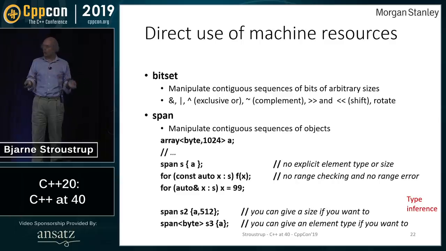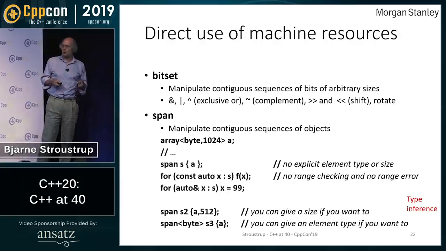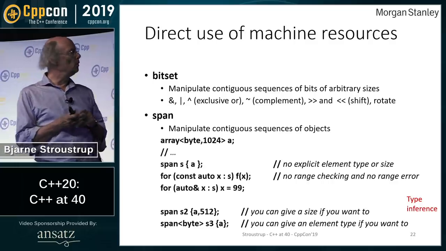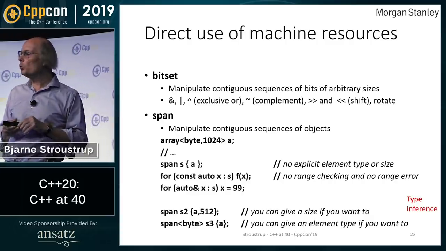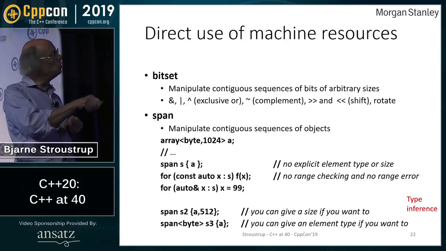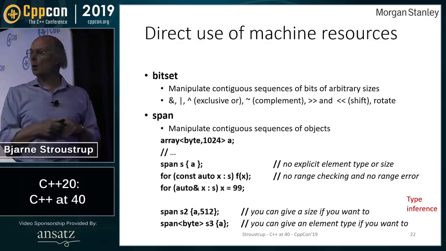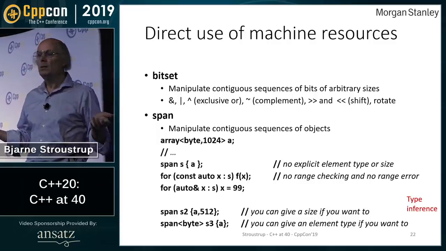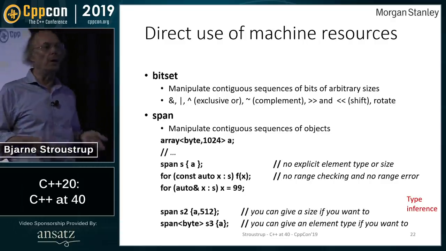This is something that happens all the time. Think buffers, think networking, think string manipulation, character manipulation, and such. And so I want to span over that so that I can pass it around. I can iterate over it with range for loops. And this is fine. Notice that I don't actually have to mention the type of the elements in the span or the number of elements in that span, because, well, the compiler knew it already, and why should I tell the compiler something that the compiler knows?